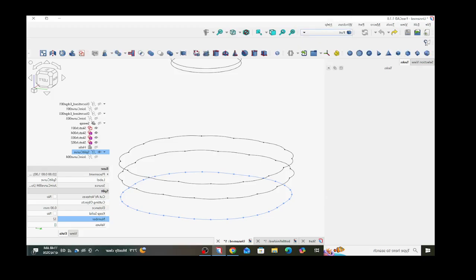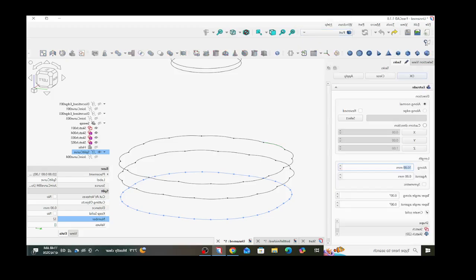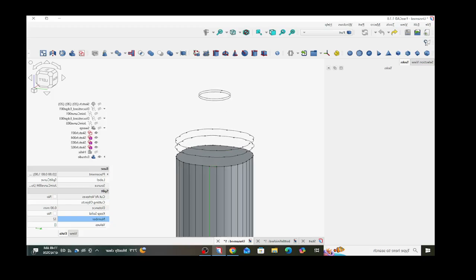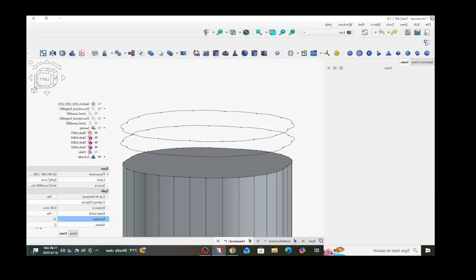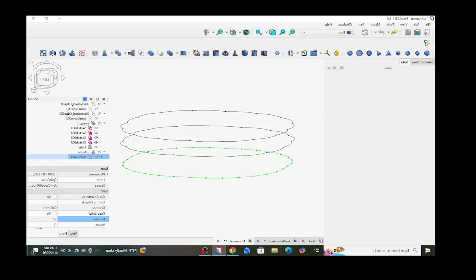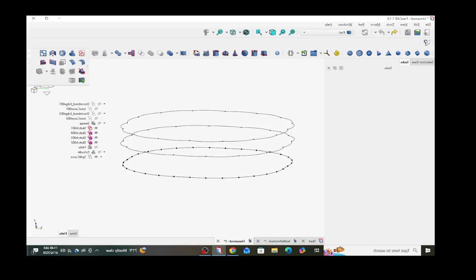So I'm going to go back into part, click extrude on our split curve, and go down 100 millimeters. Very nice. Now we'll bring that back. We'll hide that for now. Bring back our split curve, and sketch 001 is the 2 we want. I'm going to create a loft.